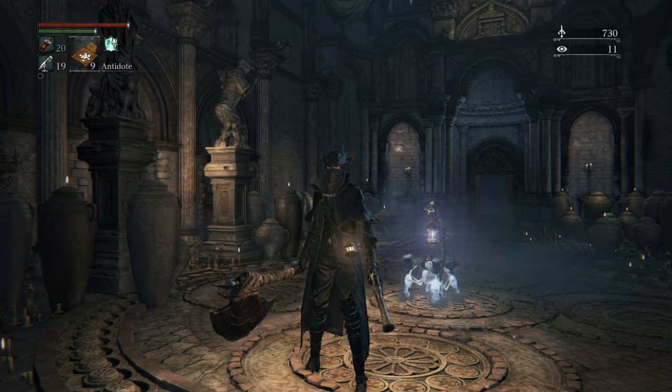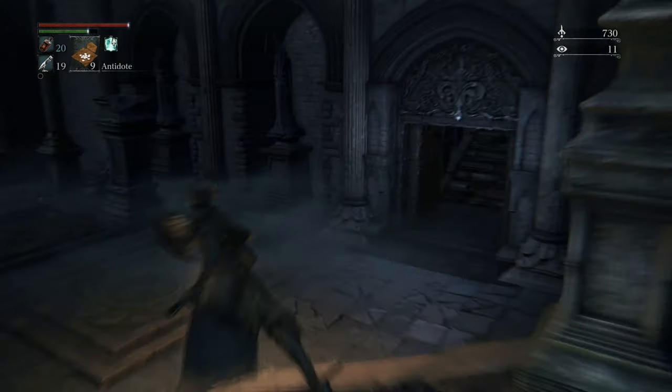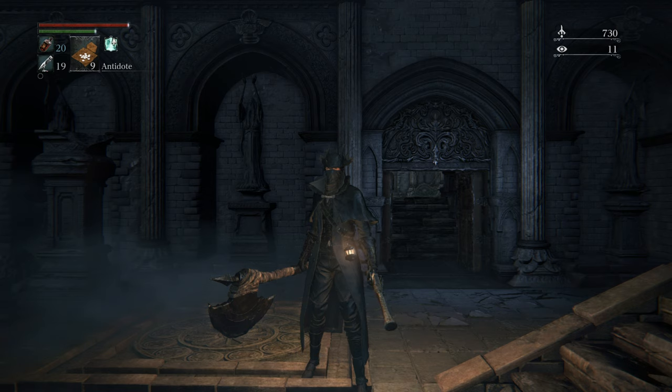In the previous segment, part 3, we went through Old Yharnam and took down the Bloodstarved Beast, which has opened up this elevator over here in Cathedral Ward. So if you have not done that already, you will need to kill the Bloodstarved Beast in order to open this door, which basically gives us access to Cathedral Ward.